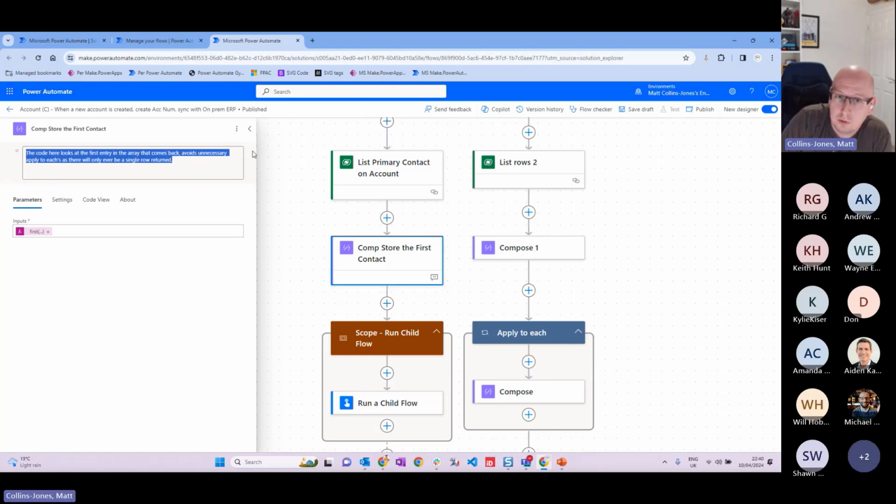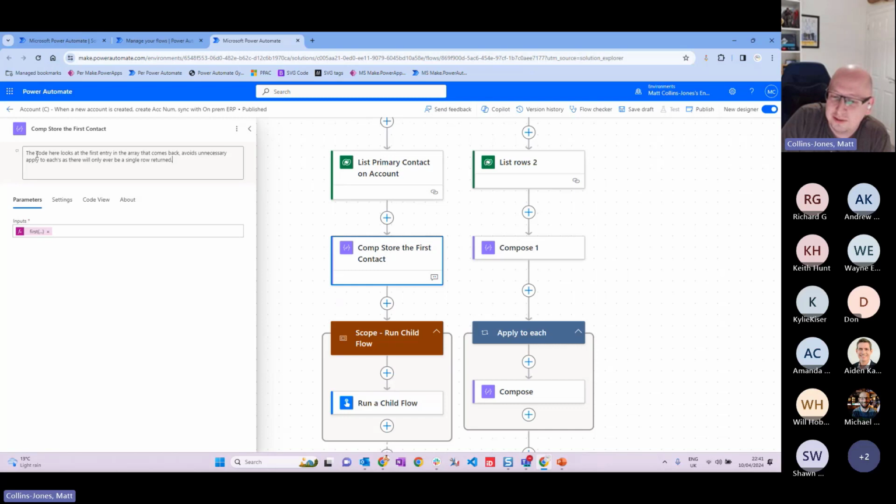So if you move this flow from your dev environment to your test environment and then to your production environment, and support go to troubleshoot something in the production environment, they will not see any of the notes that you've put for any of your code in here. So it's a good idea to put in notes and not comments into your code to comment it, but not note it, if that makes sense.